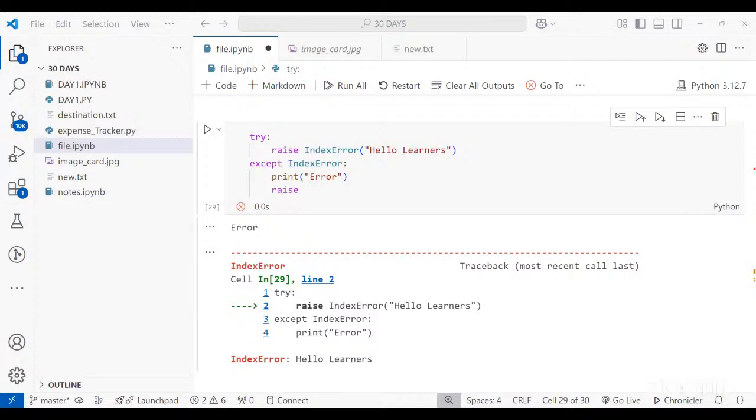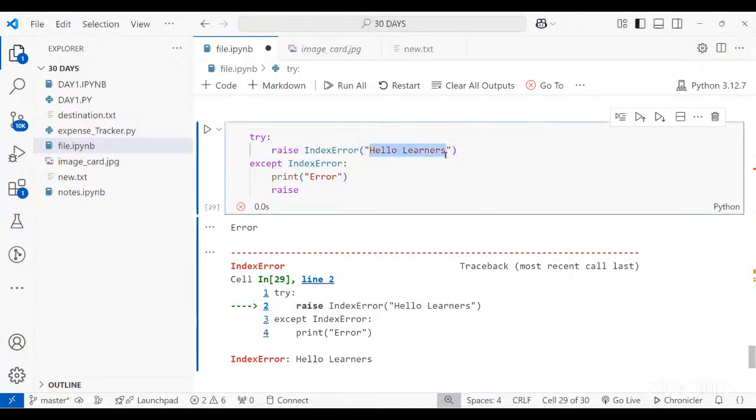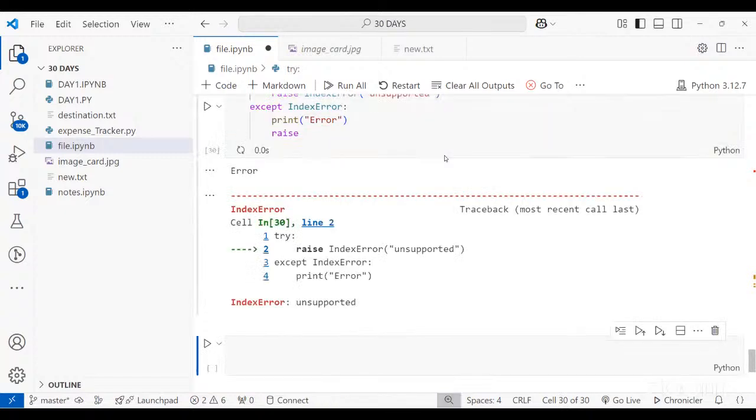So in this case, what we are doing is we are using try block, and within the try block, we have written that may raise an error. The statement that we have written, raise name error, means that we are creating a custom message along with the name error. Like in the format of name error, I'm writing the custom message as well. Whatever message you want, suppose unsupported or something you want, then this will generate index unsupported. So this is just a custom message. You can modify whatever you want it to write.